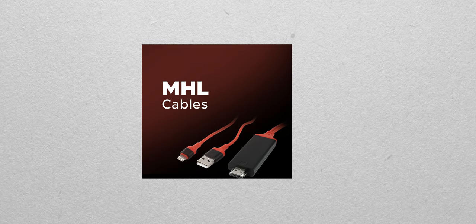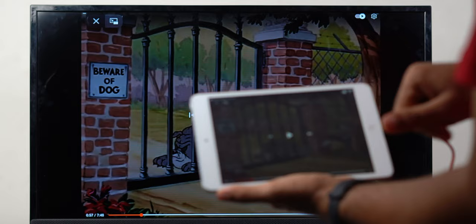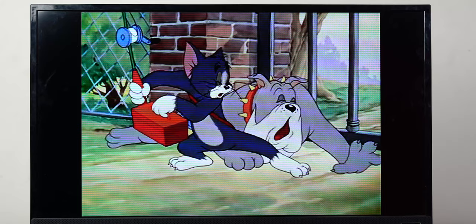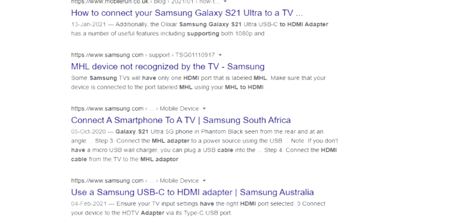The previous method requires an Android TV, smart TV, or a Chromecast device. But if you have a regular TV that's pretty old — from the 2010s or 2013s — you can still do it using an MHL cable. MHL stands for Mobile High-Definition Link. This cable is used to connect Android or iPhone to your TV, and they're quite cheap — easily available on Amazon for less than $10. Before you buy one, make sure your Android smartphone supports MHL by doing a quick Google search, checking compatibility websites, or downloading an MHL checker Android app.